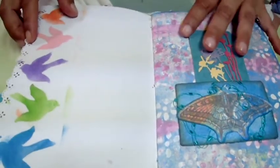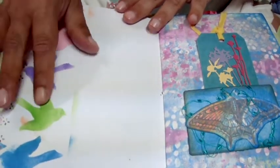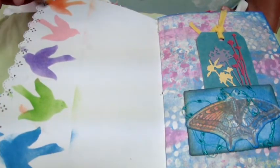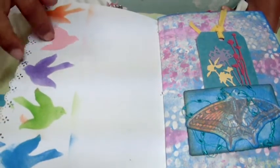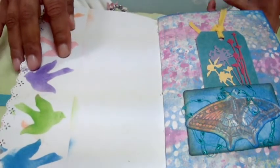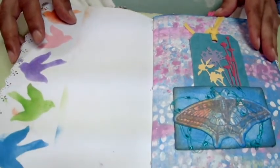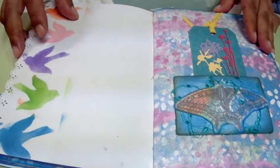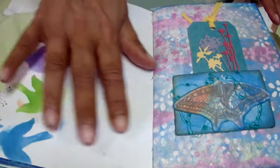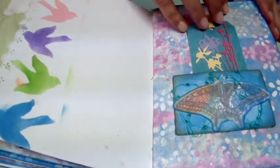And then over here, you see, this is the Robin's stencil that Linda created, and I just used distressings from the colors within the digital journal kit to bring this out some more. Getting to know my new webcam. And put them on the edge and left a lot of writing space. Another little tag and a tuck spot.